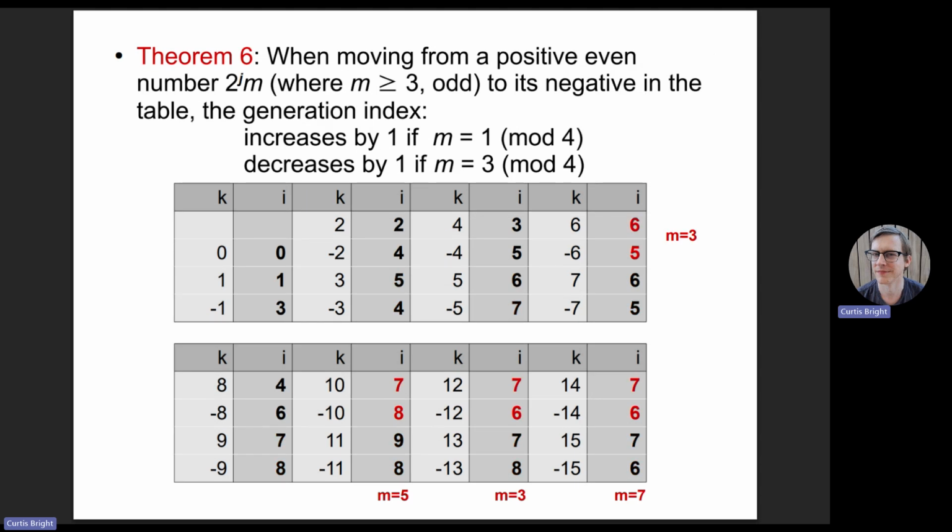So the next one is if we're looking at even numbers that are not powers of 2. If we take some even number and we factor out any powers of 2, leaving us with some odd m, this is again dependent on the value of, this time, m mod 4. So if we look over here, when k is 6, if we're going from 6 to negative 6 in the table, if we factor out a 2, we're left with a 3, which is 3 mod 4. So this tells us we're getting a decrease by 1. Or if we look at 10, we factor out a 2, we're left with 5, which is 1 mod 4, we're getting an increase. So again, in the case of even numbers that are not powers of 2, we're getting increasing and decreasing again.